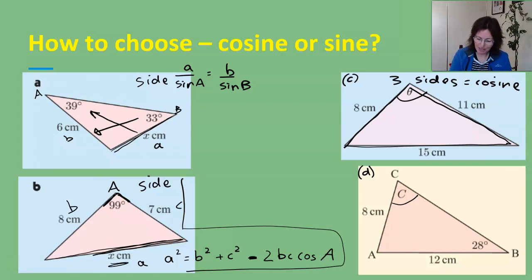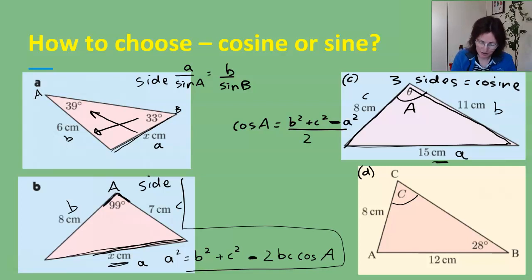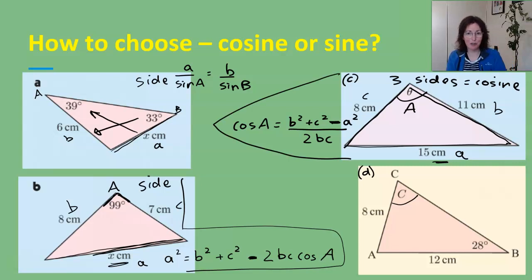So this time round, I'll label them as well. I'll call that angle A, which means this is side A. Again, doesn't matter which is B and C. So the formula for this is cosine of A is equal to, big fraction, b squared plus c squared, and now the subtract for the side opposite the angle, so a squared, over 2bc. So that is for C. That's the formula to use.